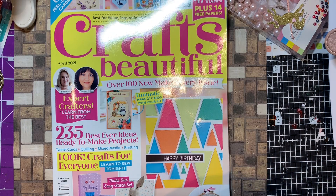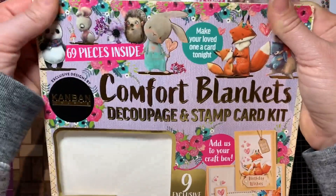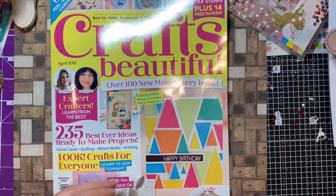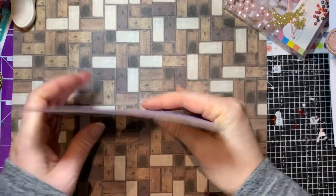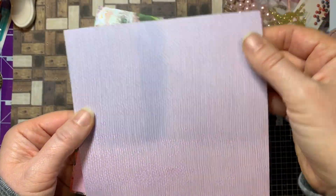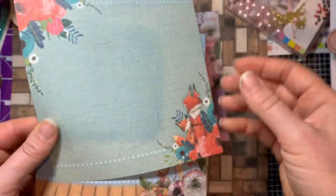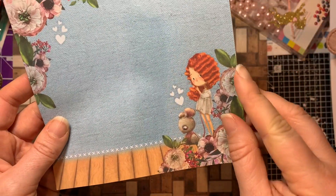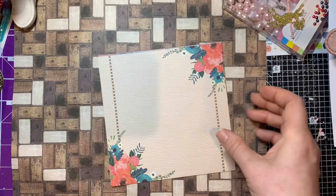Most of the time we choose magazines based on the free gift. The first is the Comfort Blankets Decoupage and Stamp Card Kit by Kanban. Inside you get some papers - these are very thin papers, just so you know. I do like this design that looks like fabric. It's double-sided, which is always good, and has little whimsical characters. I think I might just use the backs of them because I have ideas for what I want to do with this sort of print.